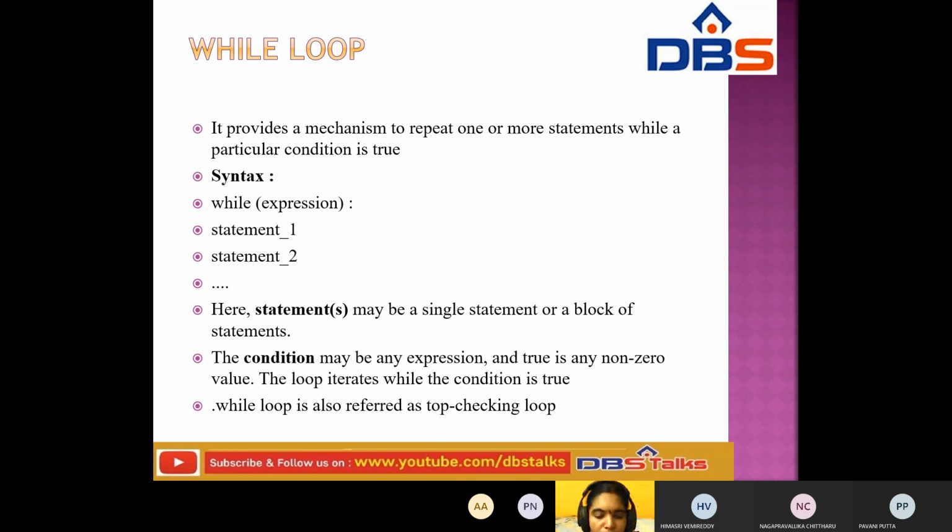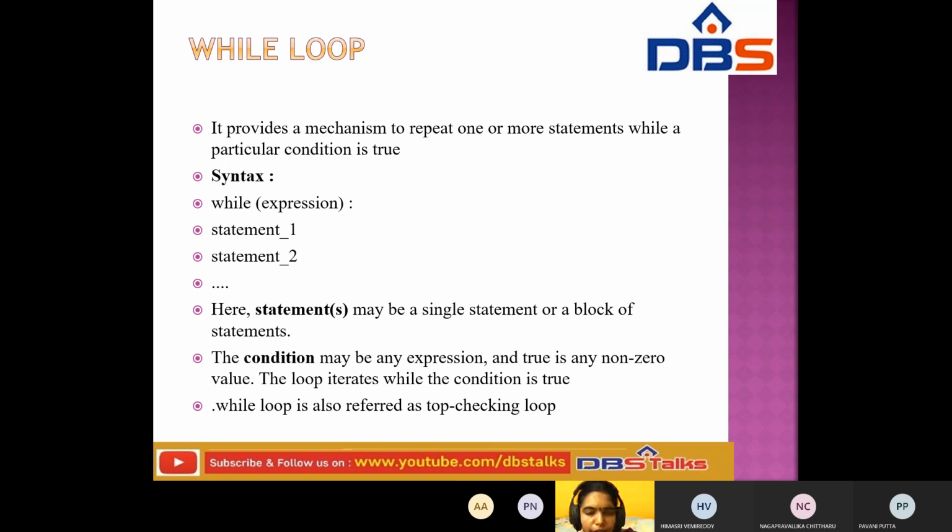We give while, then the expression, then a colon, and then statement 1, statement 2, and so on up to statement n. This is the syntax of the while loop.